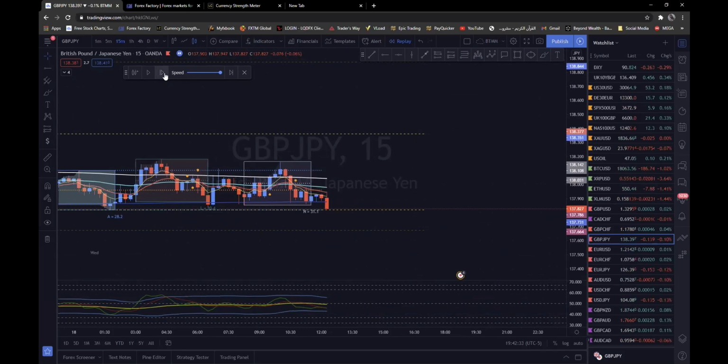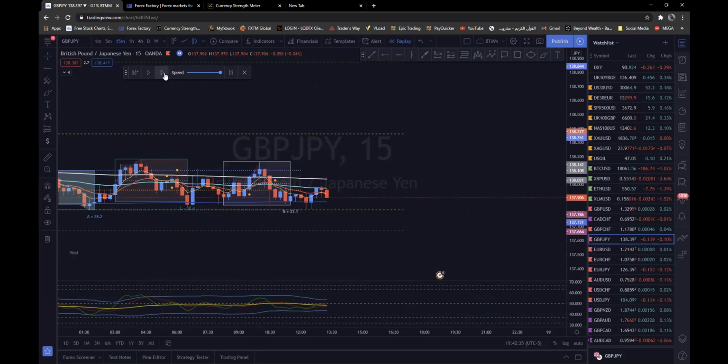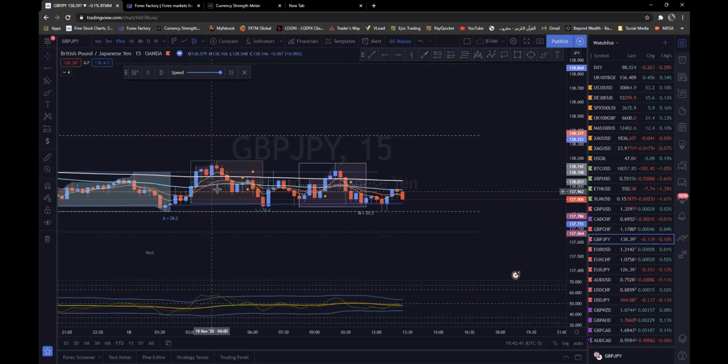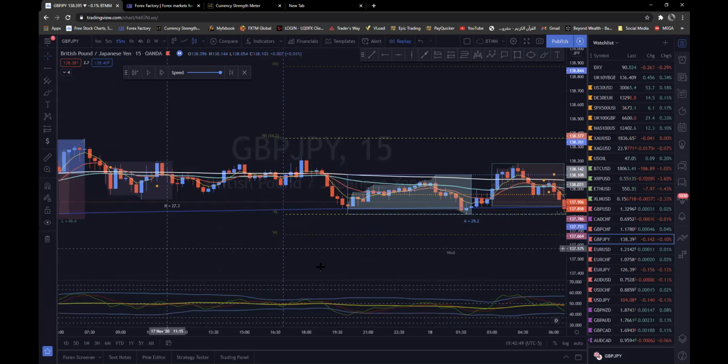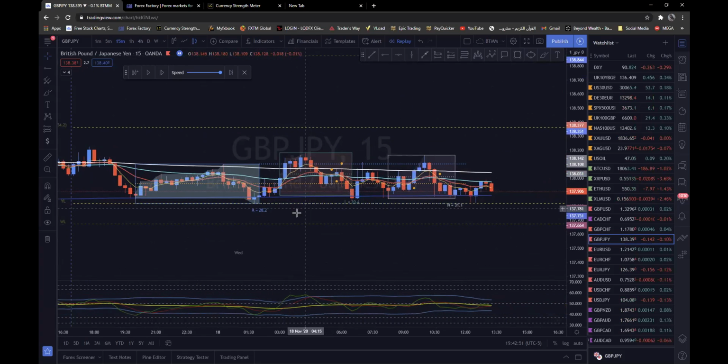So, this basically brings me to: you don't have to be married to one pair, right? Let's say you were looking at GJ. Let's just say GJ is your favorite pair, and that's the only pair that you trade. This is 2 days that you missed out on trades. This is literally 2 days that you missed out on money because you're loyal to your pair. Not saying that you can't have a favorite pair, but be flexible with it.